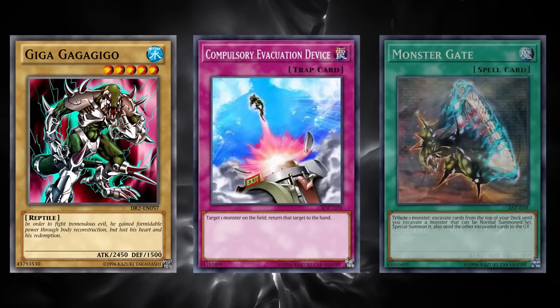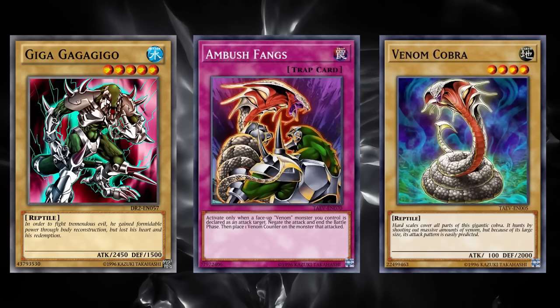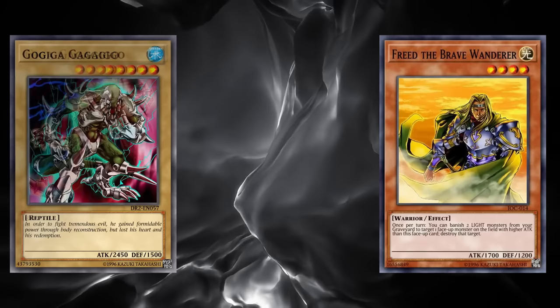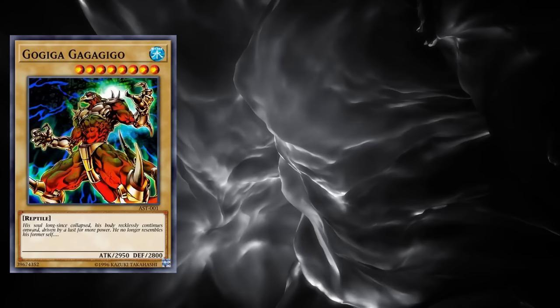The first fight he picked was the infamously deadly snake, a Venom Cobra. And after his fight against the Cobra, he continued and set his sights on a familiar face, Freed the Brave Wanderer. But the fight didn't turn out well for Giga Gagagigo, and his enhancements went haywire and broke off, turning him into Go Giga Gagagigo. In this new, equally crazed form, he continued his revenge spree once more.